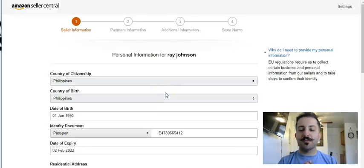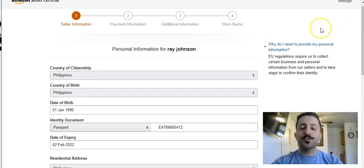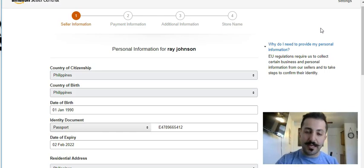So honestly, it's very simple, very easy. The next thing is payment information. As I was saying yesterday, you do need banking information. You can literally sell from any country in the world as long as your country has a bank, with SWIFT codes, bank account numbers, routing numbers, things like that. As long as you can have a credit card, you're good to go, because Amazon takes your money from your credit card and then puts the money into your bank account. So as long as your country has credit cards, you should be able to sell on Amazon on literally any market you wish.